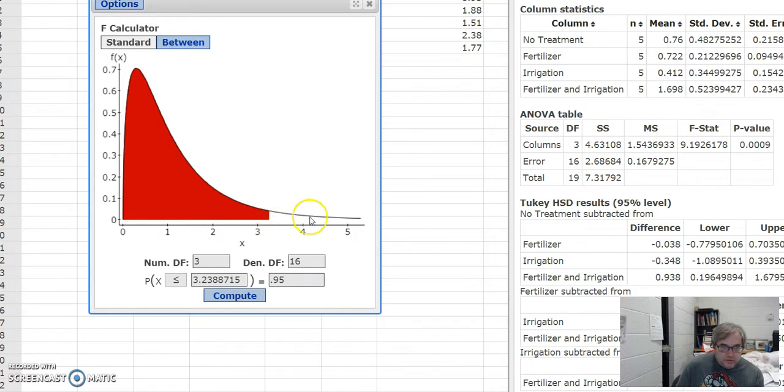So this is where I would reject. This is more like the acceptance region, non-rejection region. I don't like saying acceptance region, but you know. My critical value would be 3.238. If I look at that test stat right there, I'm way over that. That's equivalent to my p-value being under my alpha level. So again, run the tests, chi-square goodness of fit, chi-square for contingency tables, one-way ANOVA, whatever. Get your degrees of freedom, and then you can look up the critical value for these MyMathLab assignments. All right?